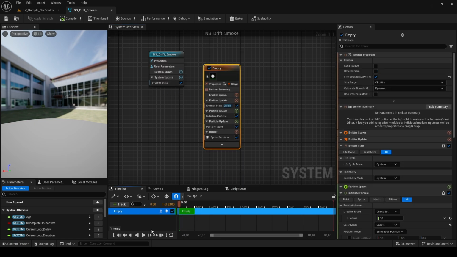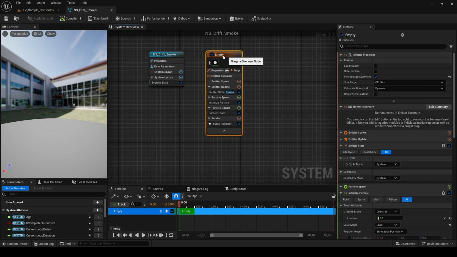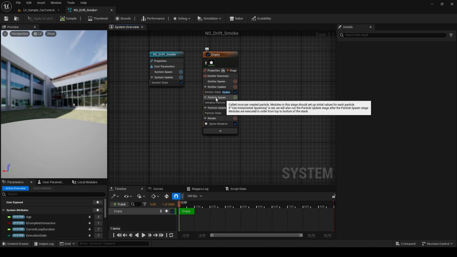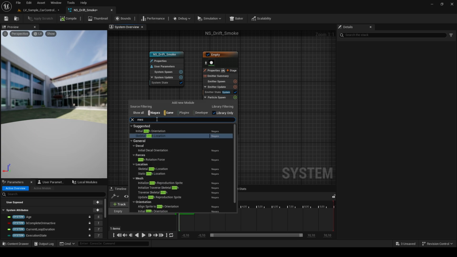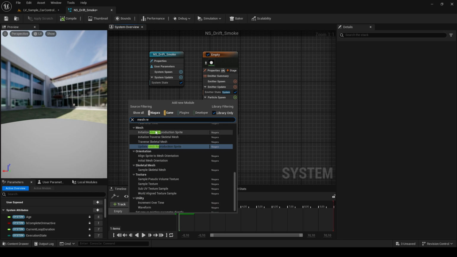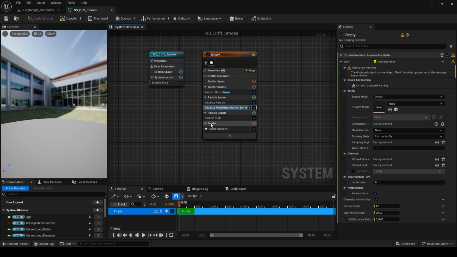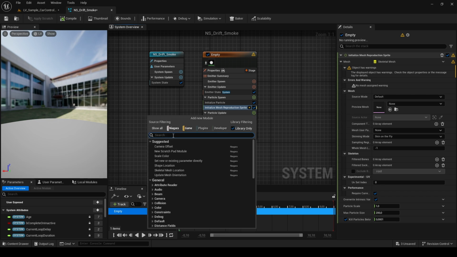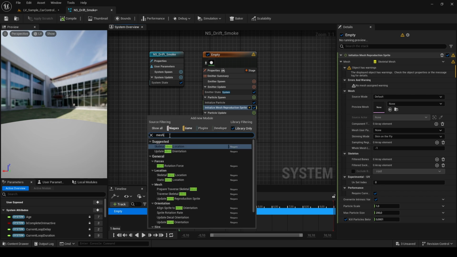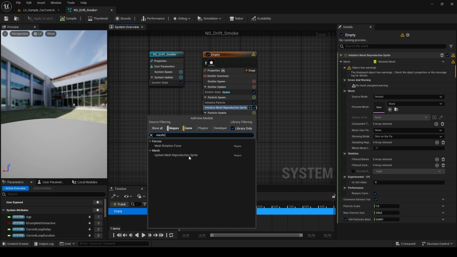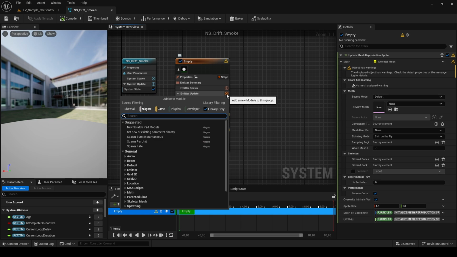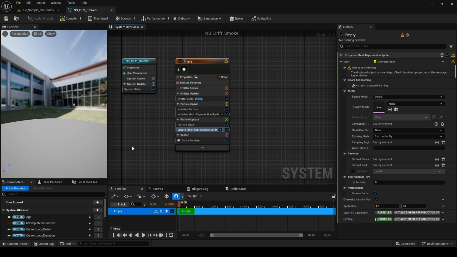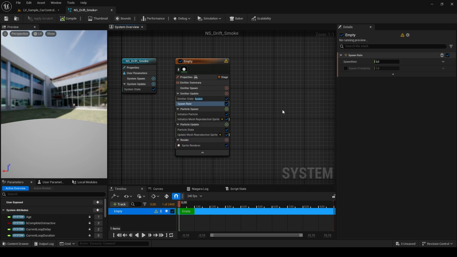I simply stop the emitter from playing, and then for the particle spawn, I want to create an initialize mesh reproduction sprite, and for the particle update I want to create the update mesh reproduction sprite. Very nice.